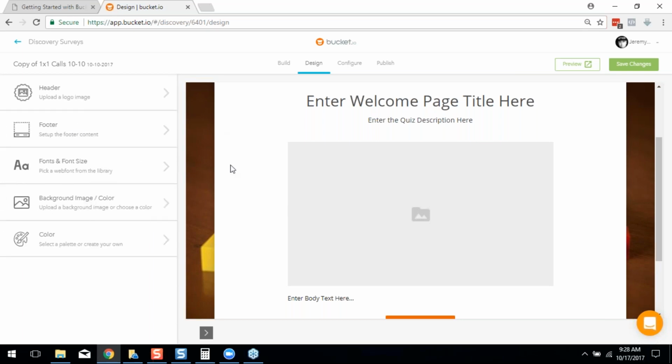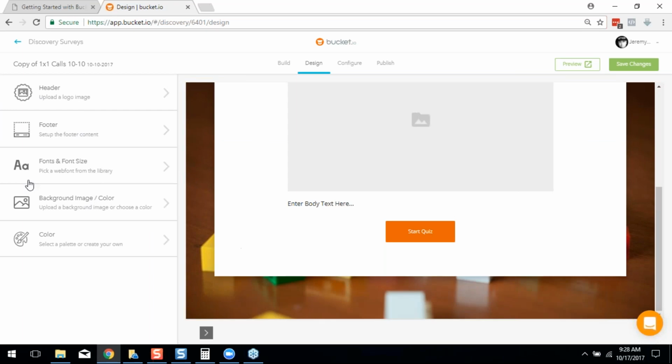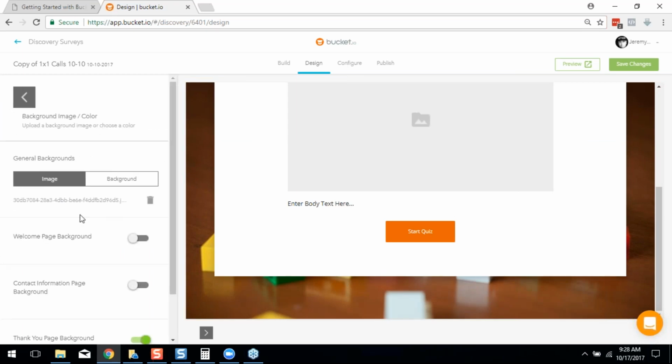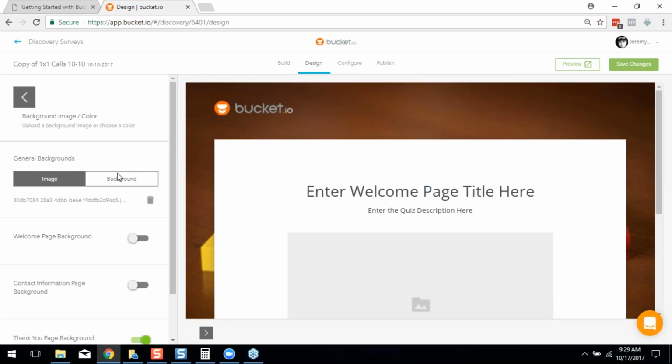And if you wanted to add a background image, so you see here I've got these Legos in the background. Just come over here and upload those. If you don't have an image, but you do want it to be more than just white on white, you could click on background and then just change the color. Be aware though, and the reason you notice I'm not clicking on this right now is if you have the upload and you've got it the way you want, and you click on background, it will remove the image, and then you have to go find it and upload it again. And so that's why I'm hovering versus clicking.